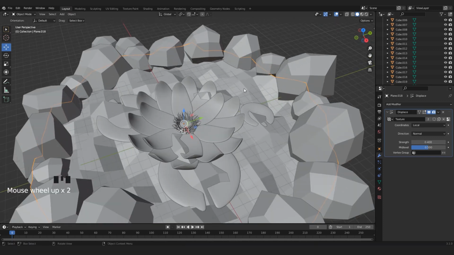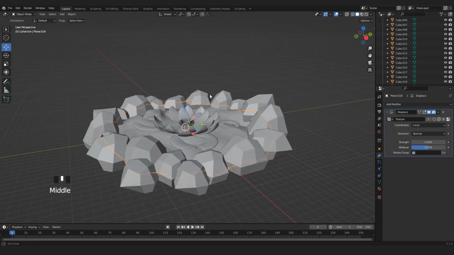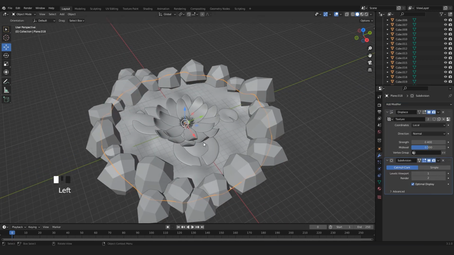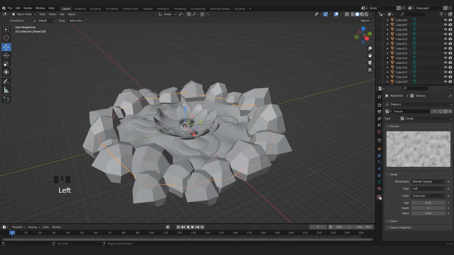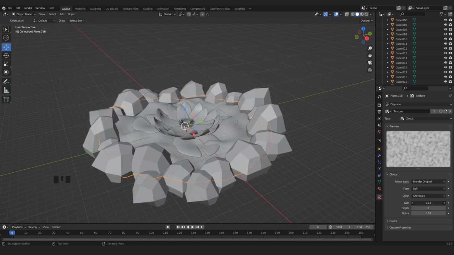Okay, and also let's press right mouse button, shade smooth. And we probably need another subdivision surface modifier to smooth everything. Okay, I think I'm gonna decrease the size.